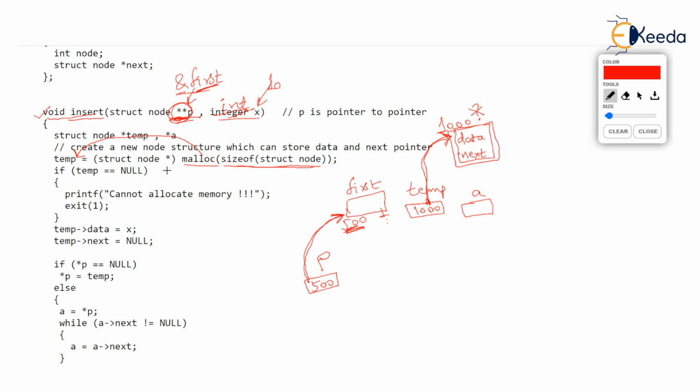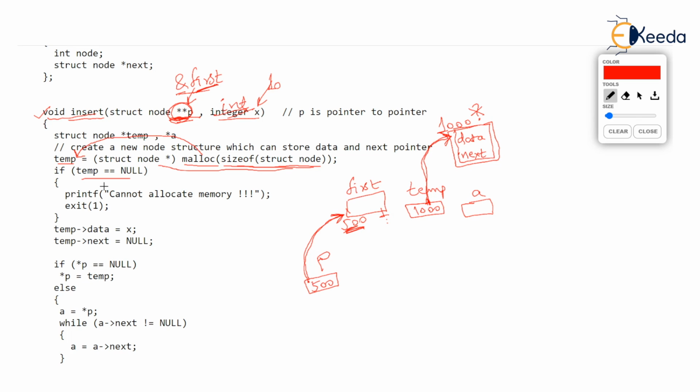Okay, but it's our responsibility that once we allocate the memory, it is so important that you check whether the memory was allocated or not. If malloc failed, it was not able to allocate the memory due to some reason like memory is full, then the pointer temp written on the left hand side will be null. So if temp is null, then you print cannot allocate memory and you exit the program. Definitely, if memory is not present, what's the sense in continuing the program? This exit will simply terminate the program, printing that memory deficiency is there.